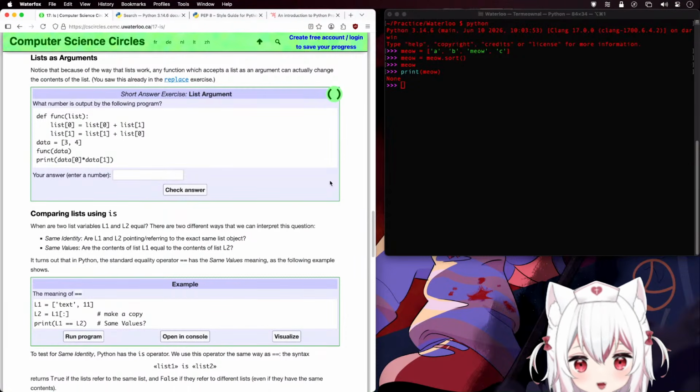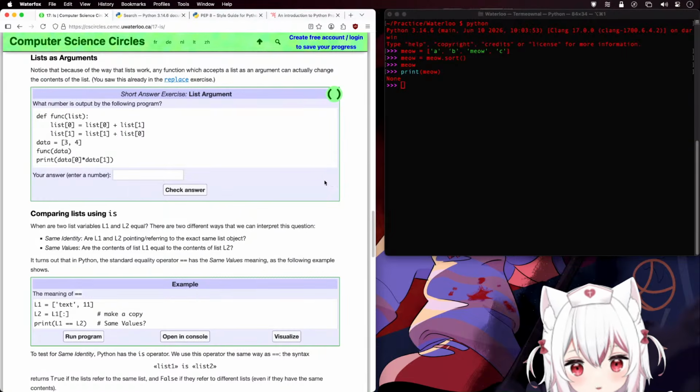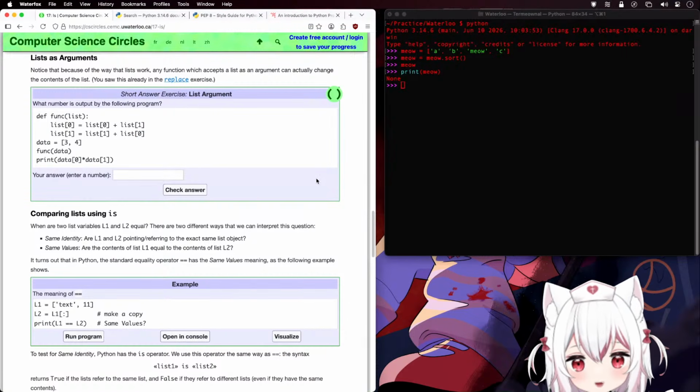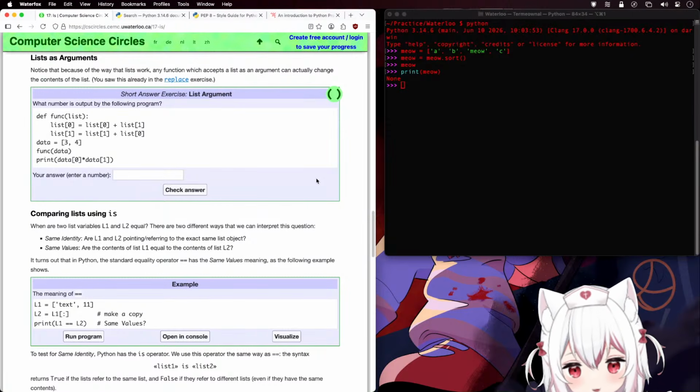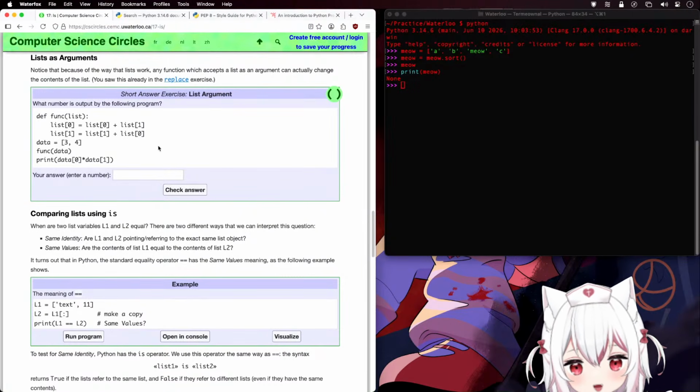What number is output by the following program? Define func of list. List at index 0 is equal to list at index 0 plus list at index 1.